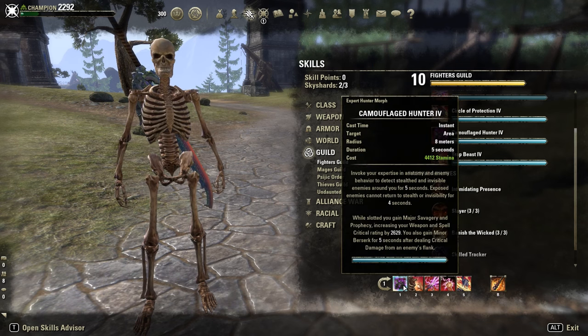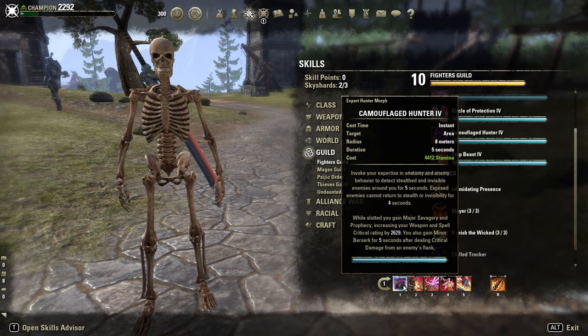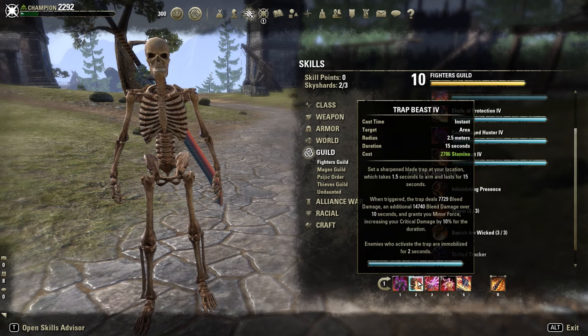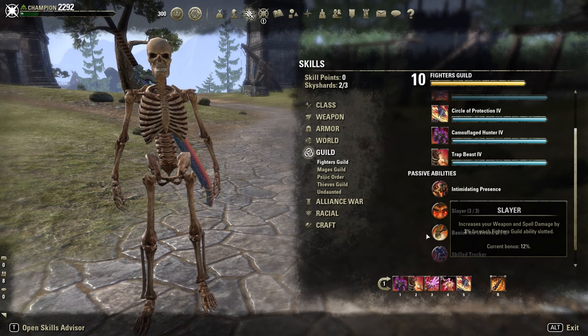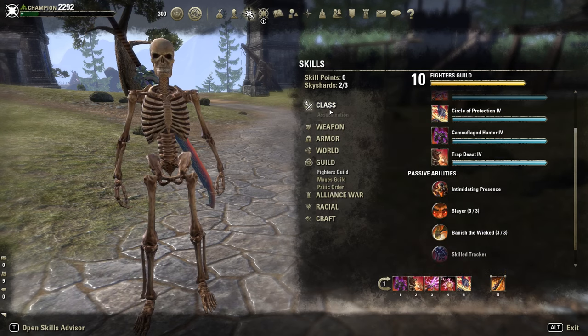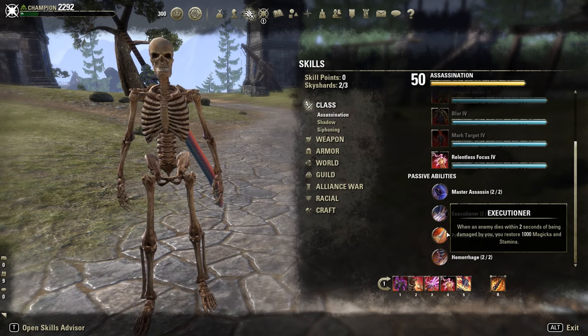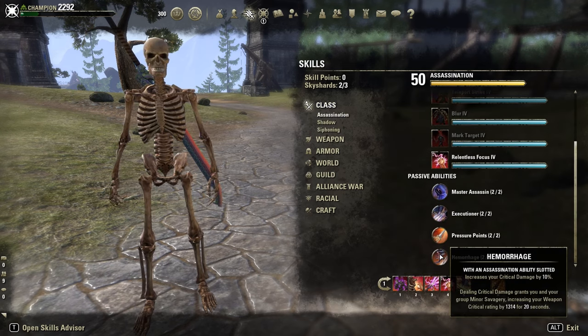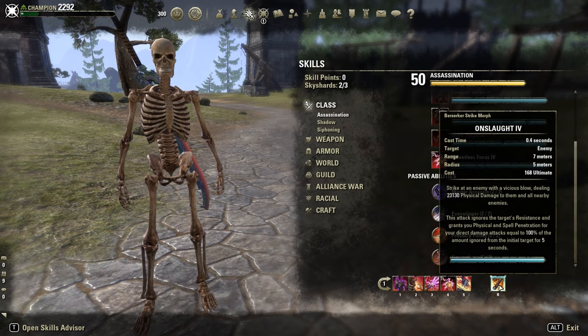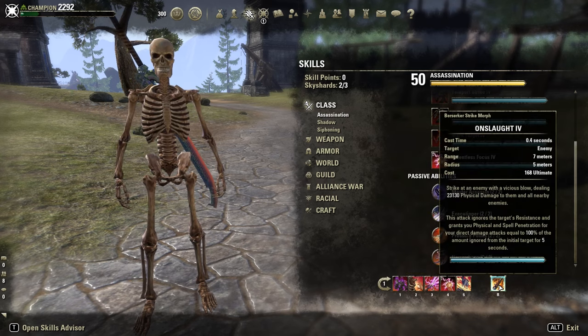Skills: Camouflaged Hunter for Minor Berserk and Slayer, another 3% extra weapon damage, just slotted. Same stuff with Trap Beast, just slotted for Slayer. Silver Shards, just slotted for Slayer. And Relentless Focus for the extra 10% crit damage, thanks to Hammer Rage. And another Fighters Guild skill ability for the extra 3% weapon damage. As ultimate, like I said before, Onslaught.